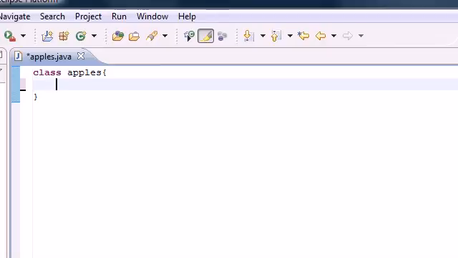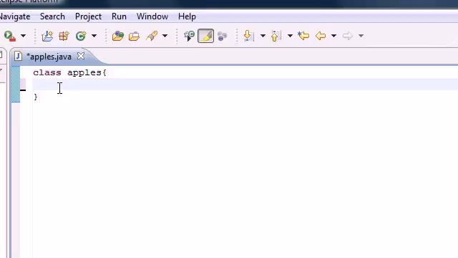Welcome to your fourth Java tutorial, and in this tutorial we're going to be writing a basic hello world program. But before we get started, let me point out to you guys one thing. I told you guys at the point of downloading Eclipse to check for errors, and whenever you get those error messages, it's going to say what line the error is on so we can fix it.